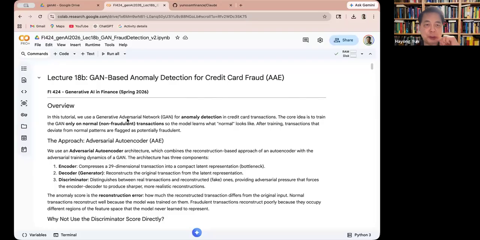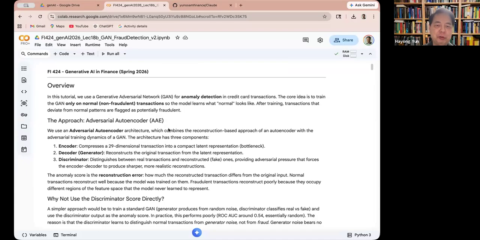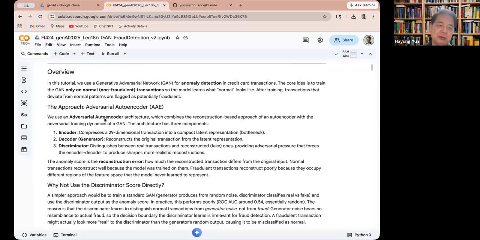So in the previous episode, lecture 18A, we saw that the plain GAN didn't perform too well. So we want to make an improvement, and here the idea is to use an adversarial autoencoder. And what is that? So let's see.